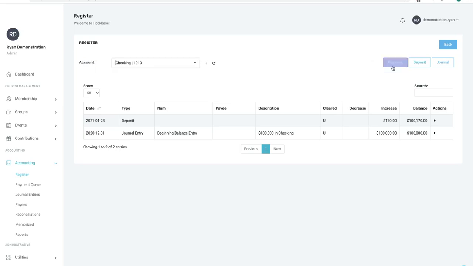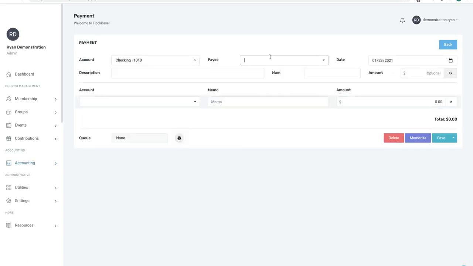In the checking account, let's make a payment. Right now, we don't have any payees, but we can add them on the fly. If I start typing hardware store, it's going to give me a prompt to add hardware store. If I had ever made a payment to this payee, I could click this purple recall button, and it would tell me, okay, you paid this amount out of this account to this payee the last time you called up this payee. Would you like to do that again? And I could just click yes.